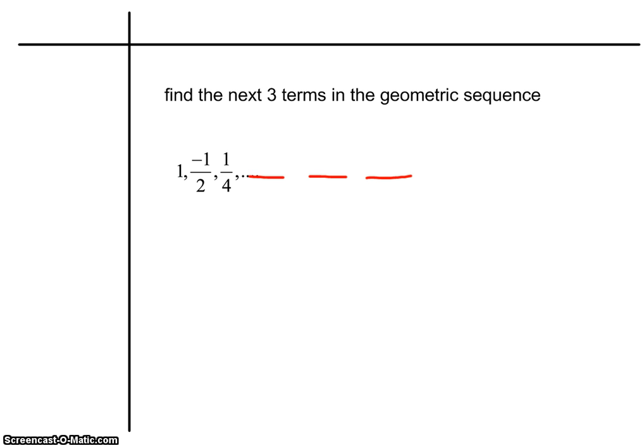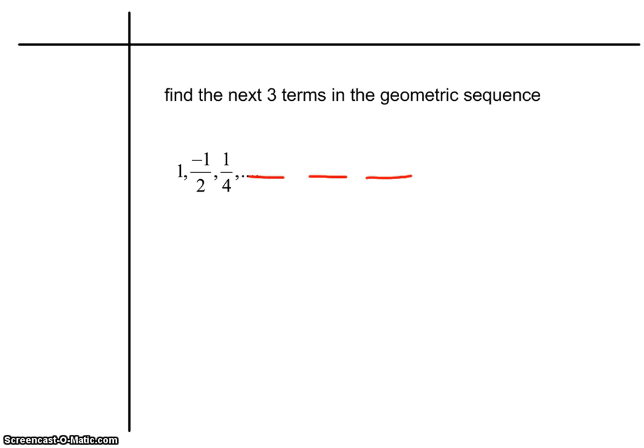Now notice a couple things here. One, my signs are alternating from positive to negative. Once we get to the section where we talk about whether it's geometric, arithmetic, or neither, we'll notice that if I have a sequence that bounces back and forth from positive to negative, I know right now it's not going to be arithmetic, so I wouldn't even have to think about checking that. I could go right into checking to see if it's geometric.